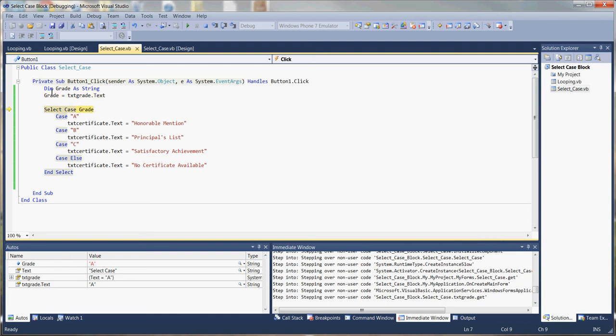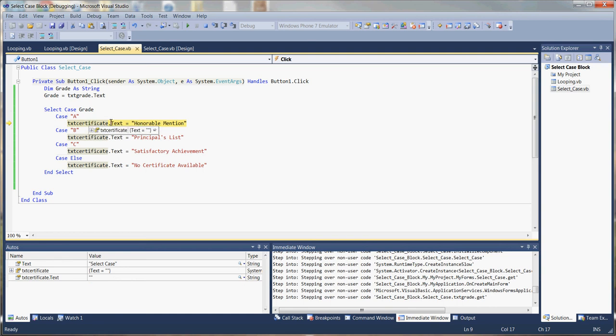So if we look up here, we can see that grade is being set to what was in here, and this is A, so grade is A. And even if we go down here, grade is A. So now if we go through, it'll start going into the block, and it should stop at the first one. And that's what it did.